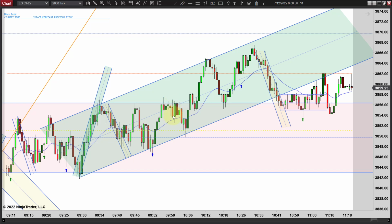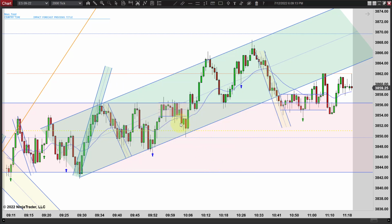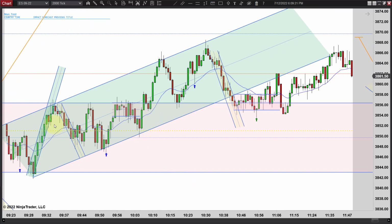Then you get a triple test, but it's right into the EMA, and it's starting to look too sideways. Basically there's another little trading range right there. And so I don't think you want to go short into that. And then you get a failed break lower, but I don't see a signal bar there that I want to go long with. And so you just have to kind of ride this out until finally you make a new high, you get a first entry, and you pull back to the midline, the EMA, and then you get a second entry right there.